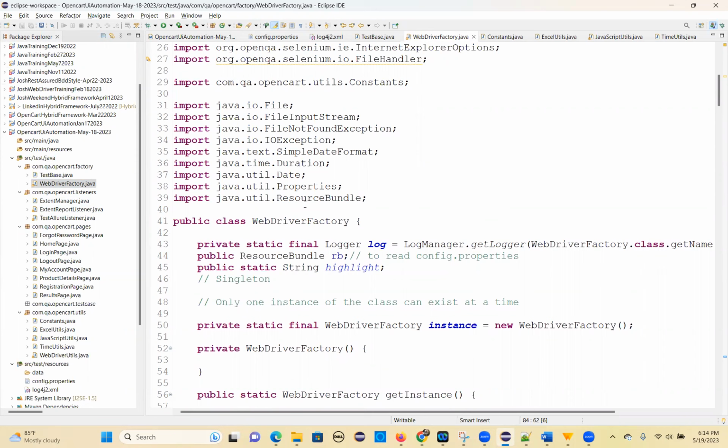Maybe we can set up different browser settings, like you want to run in headless mode, or highlighting the elements, or you want to install some settings in the browsers. Anything you want to do, you can do that. I have specified it inside the WebDriver factory class.